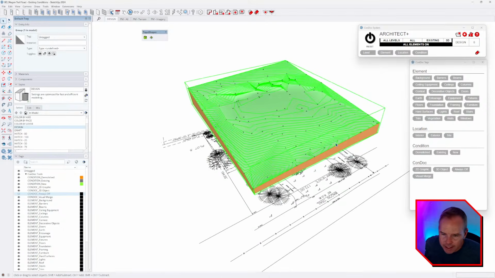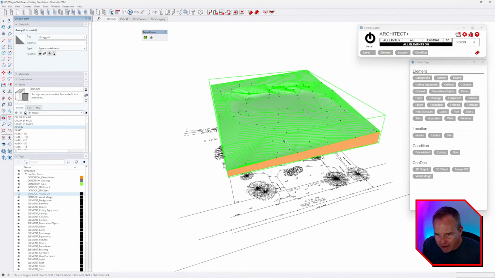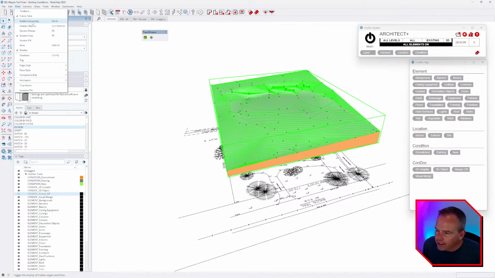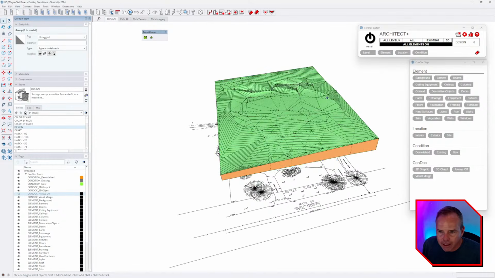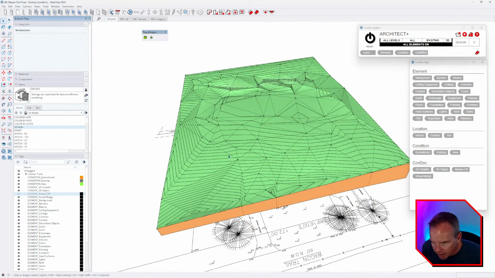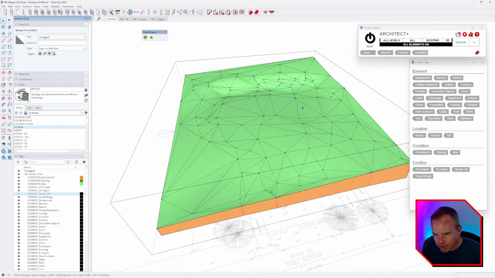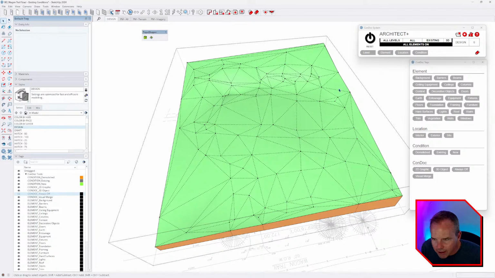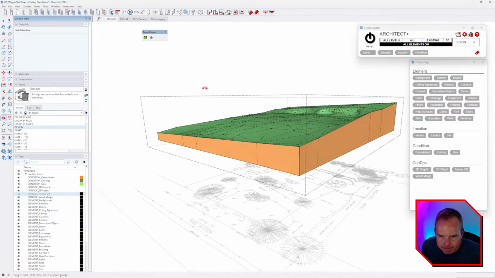I'm going to save. So now if I turn on my hidden geometry, that's under View, Hidden Geometry, you can kind of see what this thing is all about. Like, it connected all those dots. And let me get rid of our topo lines, so you can see how it kind of triangulated based on the best rectangle. So I suppose that's what we're getting on the outside.